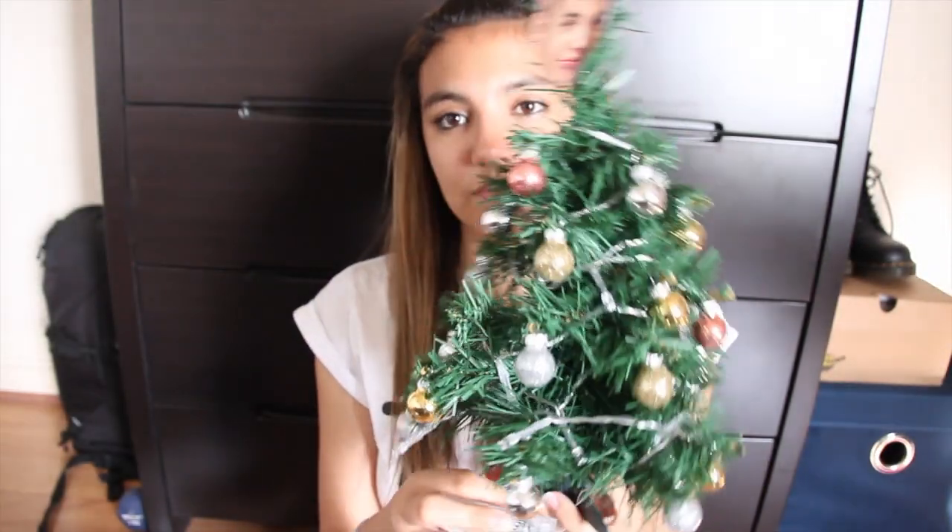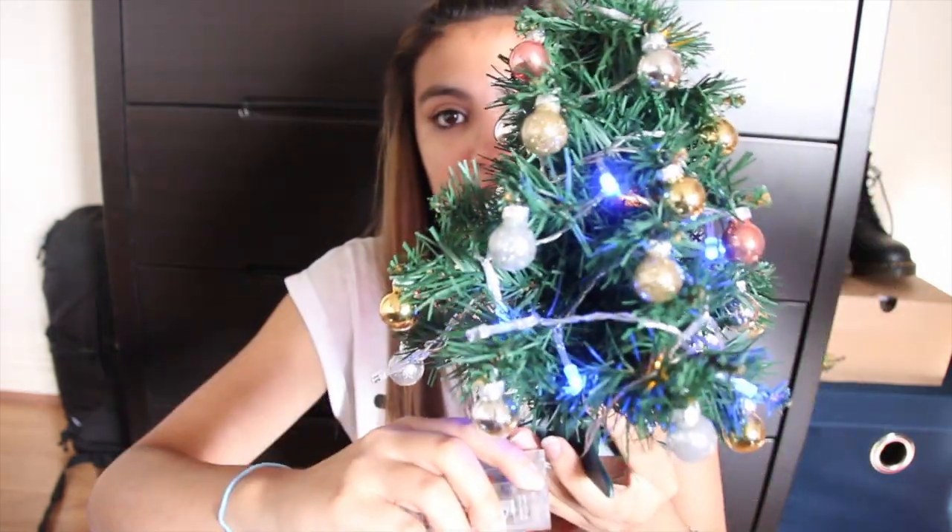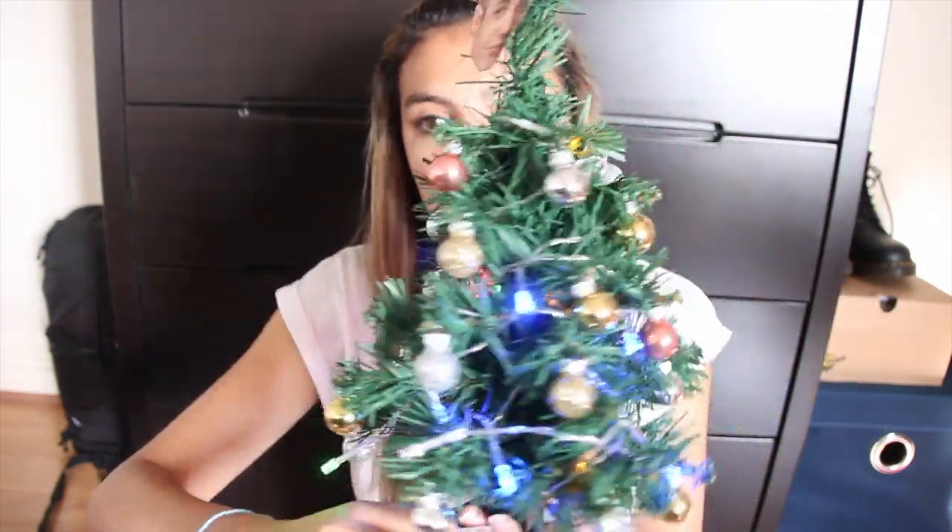Also if you're wondering, my tree is from Typo. The ornaments are from Typo, and the Christmas lights are from Bunnings — that's where I got all of that from. Also, because our first two people of the week didn't mention it, we are having a break for two weeks over Christmas and New Year. So from all of the girls of Club Down Under, we hope you have a very Merry Christmas and a Happy New Year. We are so excited to get back up and running after the Christmas break. I can't wait to see you guys in my next Club Down Under video. Bye!